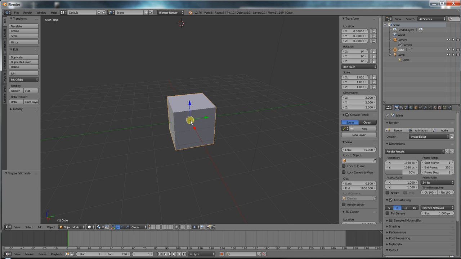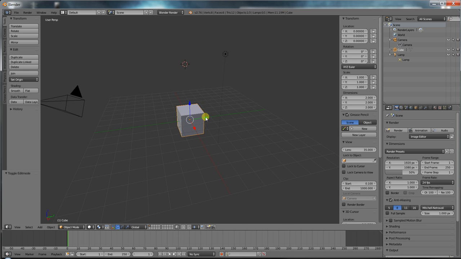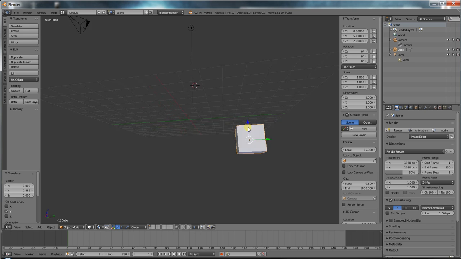it's at the center. If I were to move on the y, you can see that the y is moving up. It's incrementing and decrementing. I can also set a specific location, like 5, z, 10. It's probably going to be off my screen. Let's see, -2. See, it's under our plane here, and I can center it back to 0. And this is how you move things around with the N panel.